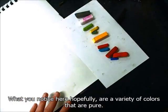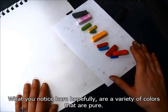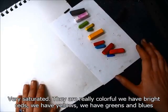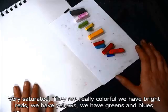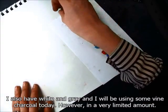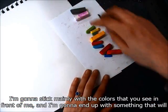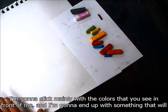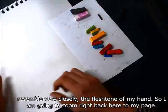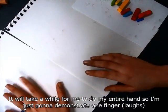What you notice here, hopefully, are a variety of colors that are pure, very saturated. They're really colorful. We have bright reds, yellows, greens and blues. I also have white and gray, and I will be using some vine charcoal today, however, in a very limited amount. I'm going to stick mainly with the colors that you see in front of me, and I'm going to end up with something that will resemble very closely the flesh tone of my hand. So I'm going to zoom back here to my page.